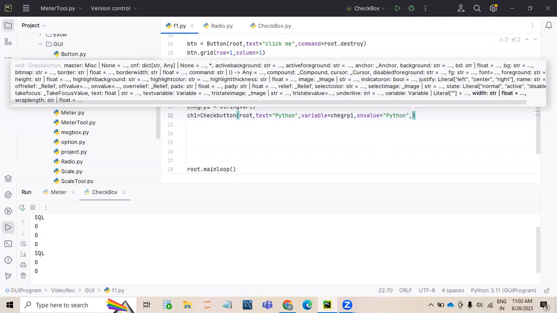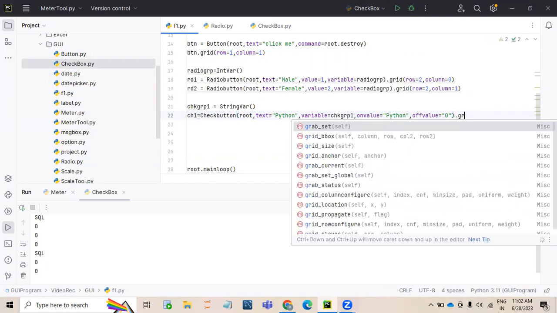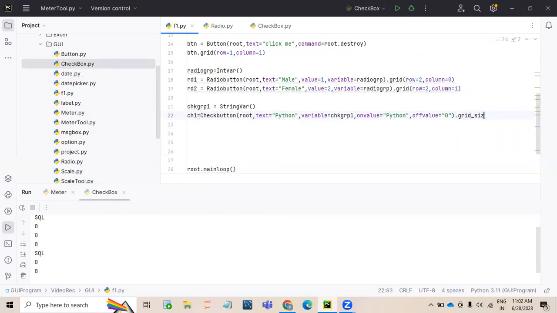When it's unchecked, it's the off value, and I want to print 0. The same grid option we can use here: grid row is equal to third, column equal to 0.